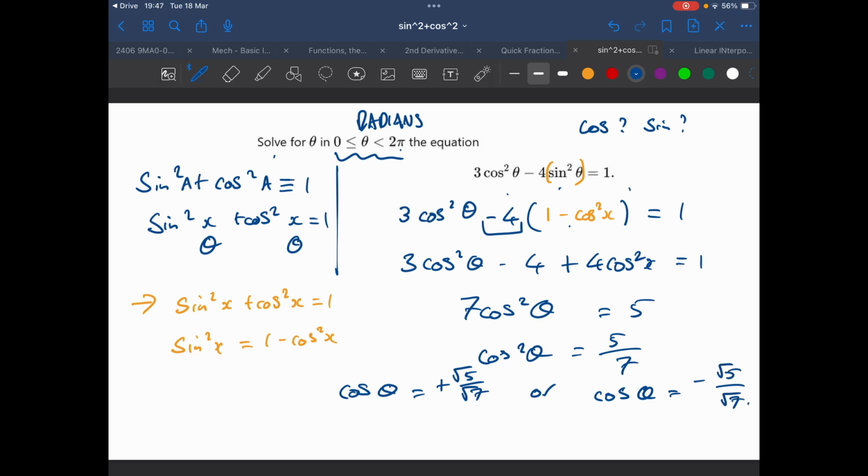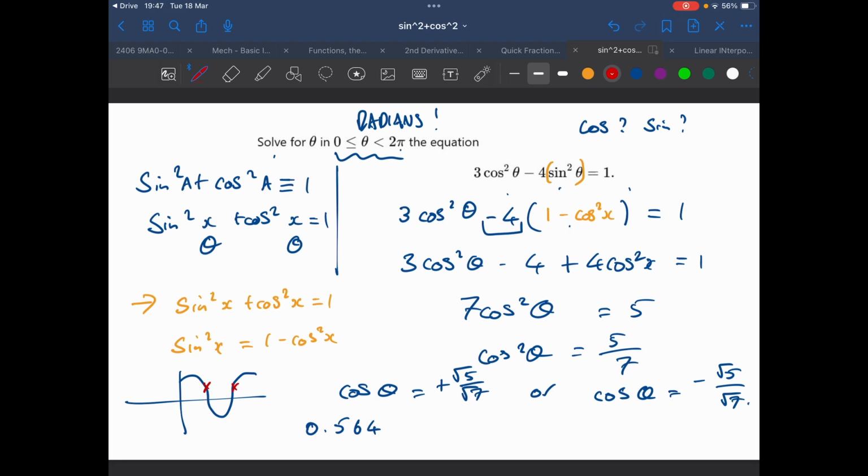Okay, what's left to do here? Well, it's just inverse cos of both sides. Please check that you are in the radians mode on your calculator as you are doing this. So inverse cos of root 5 over root 7 gives me a principal value of, let's do 3 significant figures just to be safe, 0.564. If we think about our cos graph, it is cos, isn't it? Yes. Okay, looking something like this. It seems that I've picked up this value here.